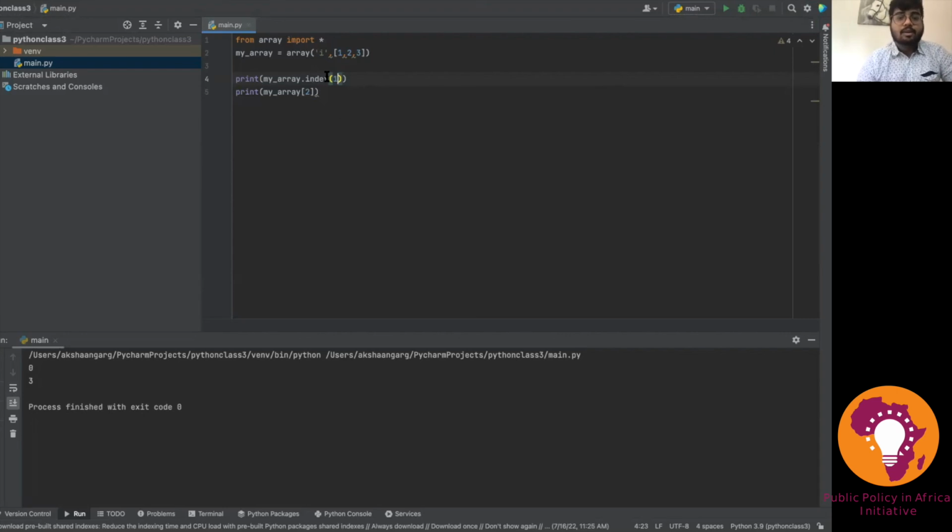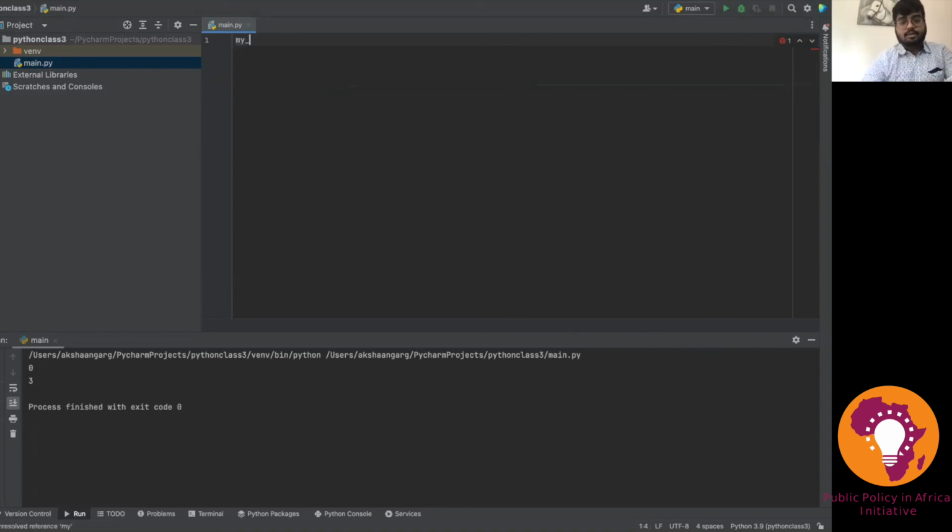So moving on to dictionary now. All we need to do for a dictionary is this. That's it. That's how you start a dictionary.